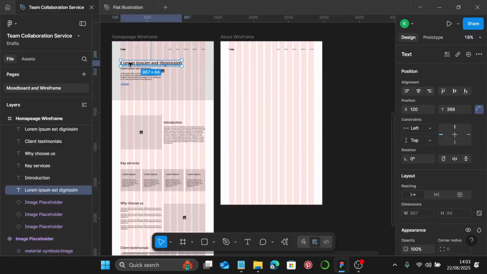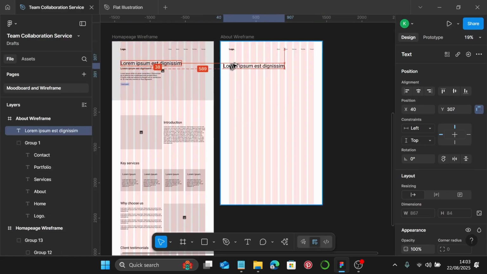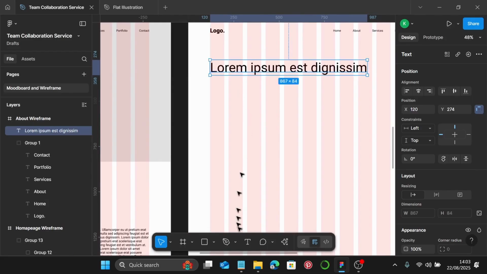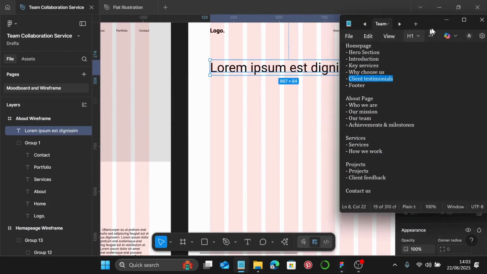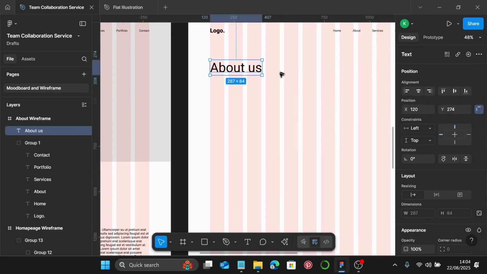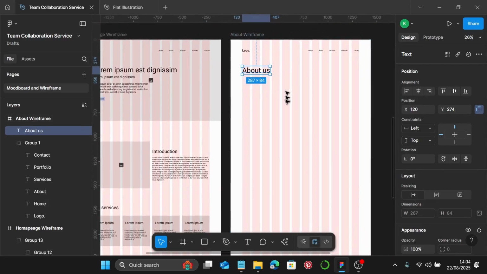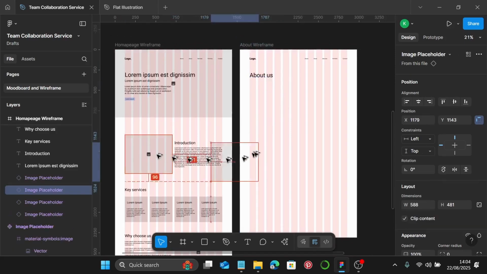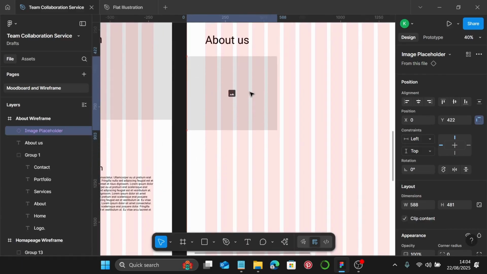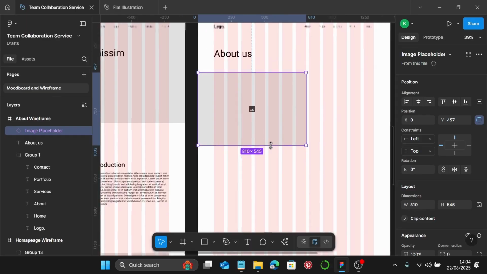Let me start with this. I'm just going to create a copy of this and bring it into our frame. So okay, the about page, I'm just going to write about us here. Next is going to be an image. I'm just going to grab a copy of this image. You can copy anyone really. Going to bring it to this edge, extend it till it's on like 7 columns, maybe increase this.